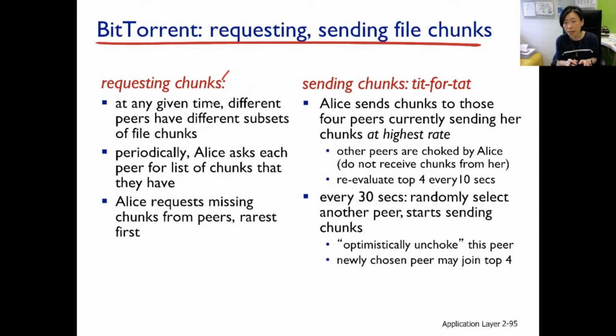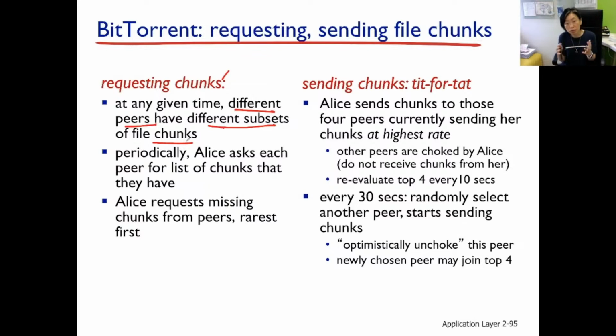At any given point in time, because they're doing the downloading independently and they might be connecting to different neighbors, they might not know each other, so different peers might hold a different subset of the chunks belonging to the file. And the way it progresses is each peer will periodically query the neighboring peers. So asking neighbor 1, neighbor 2, and neighbor 3 for the set of chunks neighbor 1 has for that file, neighbor 2 has for the file, and the set of chunks neighbor 3 has for the file. So it's kind of an inventory check.